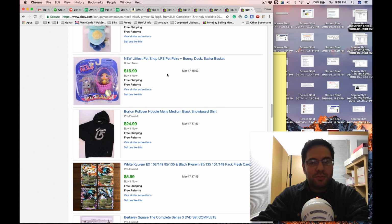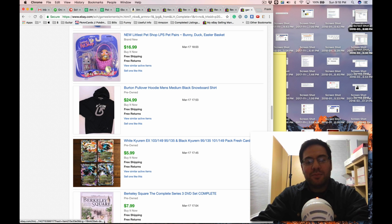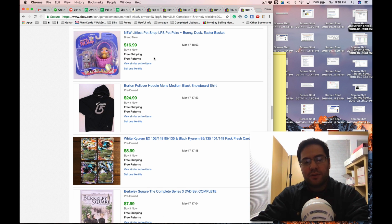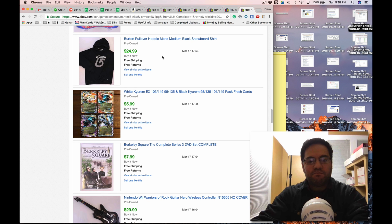This is part of the Pokemon plush lot. Littlest Pet Shop is excellent. If you see a little bag with all these Littlest Pet Shop, make sure they're legit. There are some fake ones out there, I believe, or some that look very similar. So be careful. But Littlest Pet Shop, individually in auctions, you can get at least a dollar each, starting at a 99-cent auction. Let's say you have 100 of them, that's $100 pretty easily, and sometimes more. There are rare ones, and I don't have the time to look these up individually. So I just lay them out, take great pictures, and start the auction.